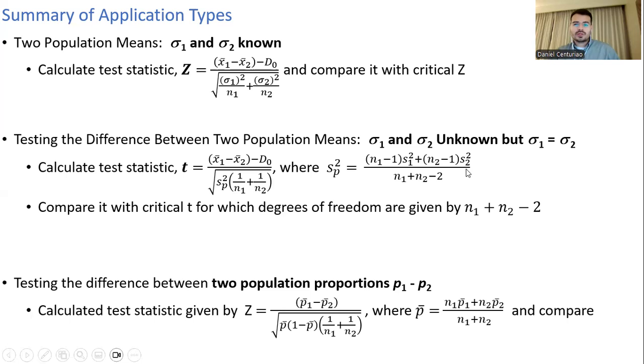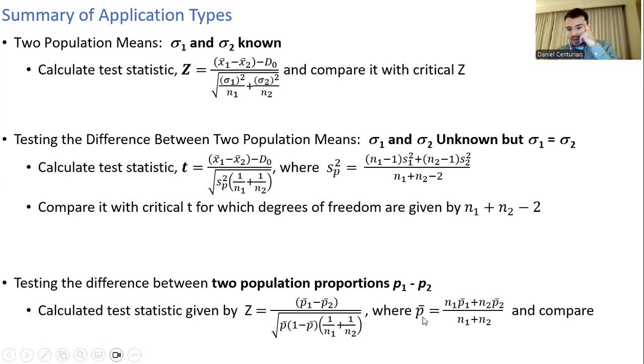And if the assumption holds, you can calculate the degrees of freedom by the number of observations in sample 1 plus the number of observations in sample 2 minus 2. The third case is the one that I just presented to you. Basically, we can perform a z-test again. We can calculate the z-score using this formula, and this case is applied when you are looking for the difference of the proportions.